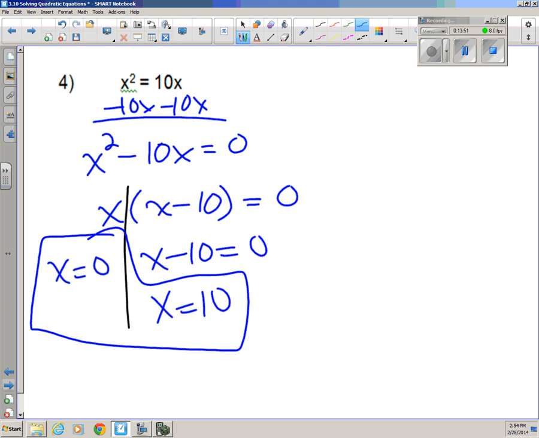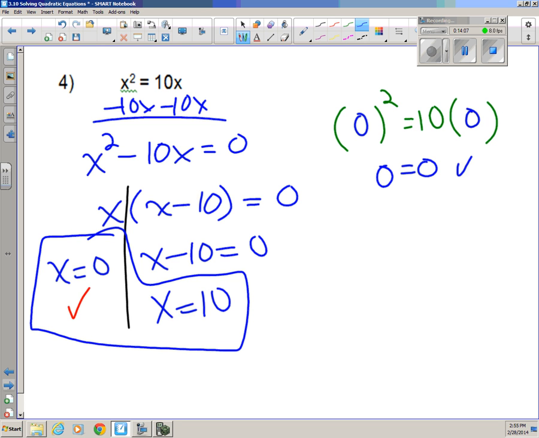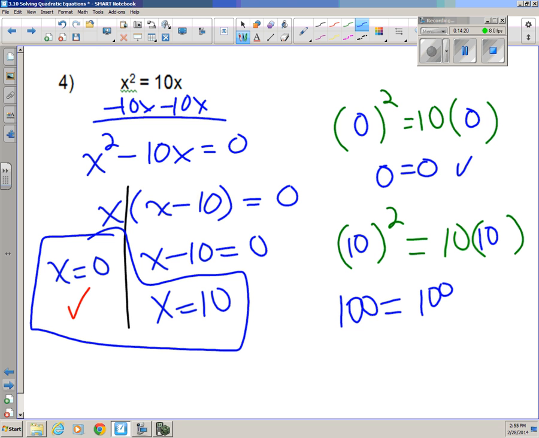So this should work, and this should make sense, right? Because the equation is x squared equals 10 times x. If I plug in a 0 here and a 0 here, doesn't 0 equal 0? So this guy works. If I do it again and I say, okay, remember the original was x squared equals 10x, and now I plug in the value of 10, the other solution, I get 100 on the left, 100 on the right. So this guy also works.